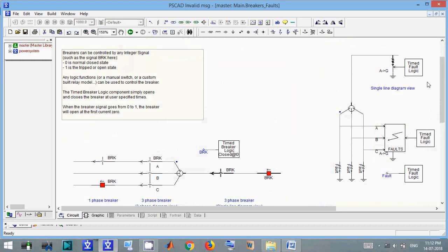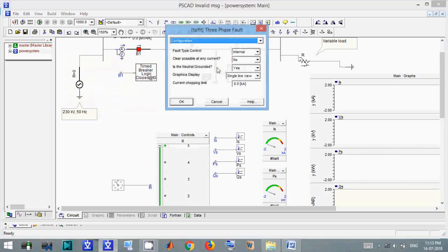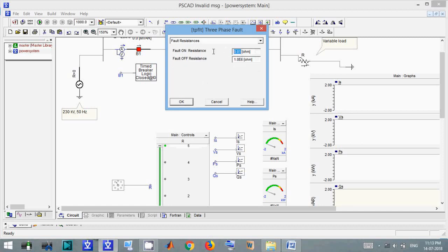The fault is there, so just copy it and go to the power system. Now connect this fault here. The fault type written here is AG fault, and you can change the fault resistance. I am taking a fault resistance of 10 ohm and the fault type is AG.